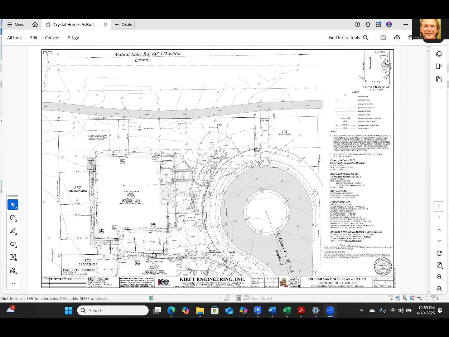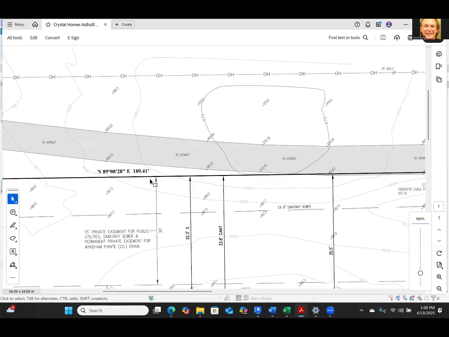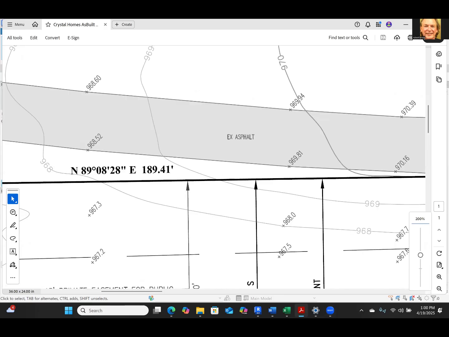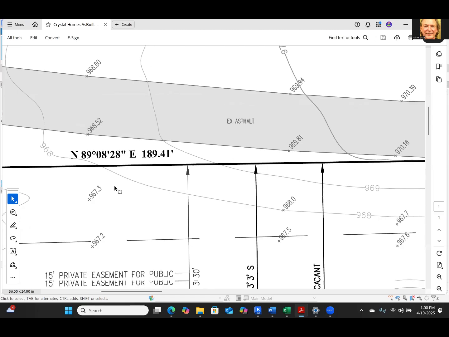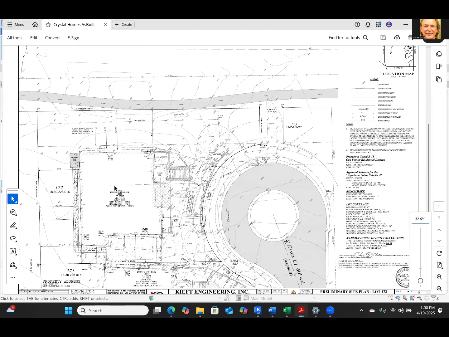But this is a project of mine. And here's where we would start. The properties all have a defined property line. So if we take a look at this property line right here, it's given an angle, the angle of the line, and the distance of that line. So the surveyor starts out by providing me with this information.